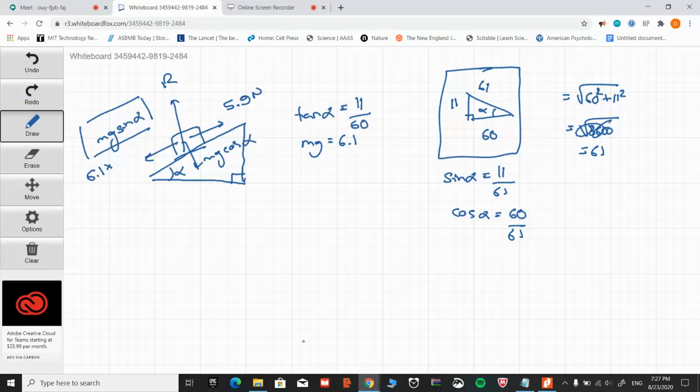And a small right angle triangle method you can also use, if one of these is given and you need to figure out the other, you can do it with this too. Instead of the sin square plus cos square that I showed last time, you can do this instead. So this is a formula you can follow all throughout, right? So with this in mind, let's do the math and figure out what the value of mg sine alpha is. 11 by 61, and this should give you a value of what? 1.1, I think.